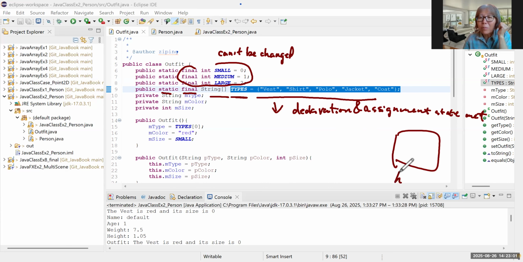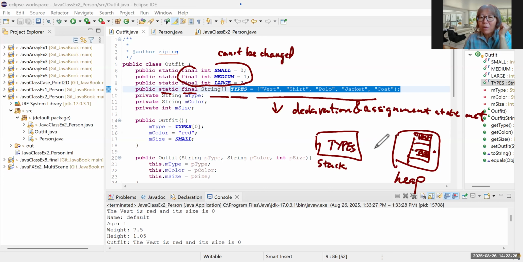Here is the heap, which has the array with vest, shirt, polo. And here you have stack memory, and within it you have the types. Types point to this memory location.